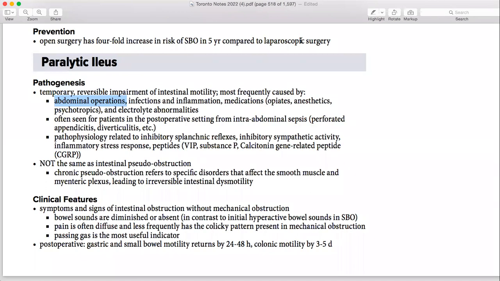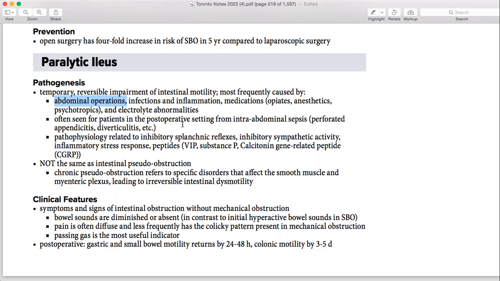So they are not asking you to go all the way and write on DKA. They are going to ask you about paralytic ileus because they're giving you the presentation of paralytic ileus. I'm just giving you a little overview that potassium might be disturbed in any of those causes and it can link with paralytic ileus. So you need to know this.